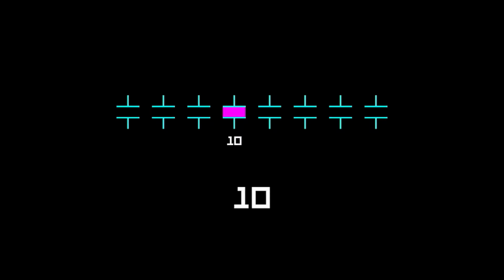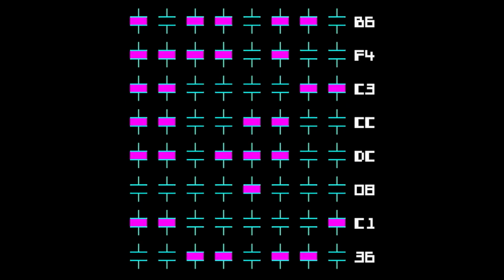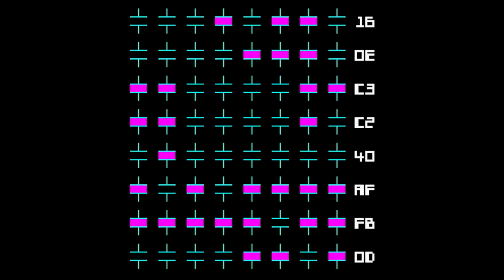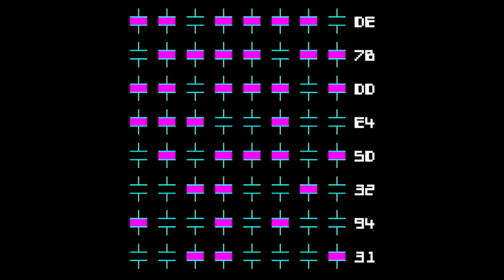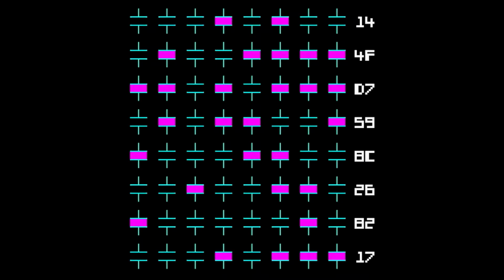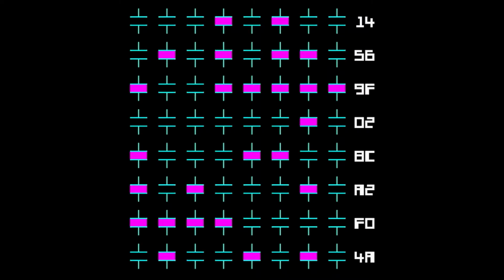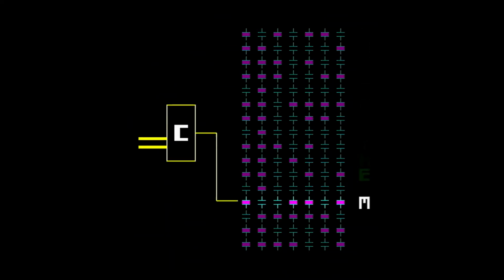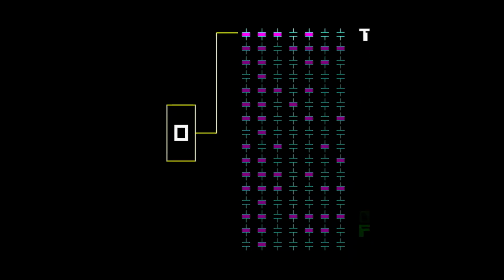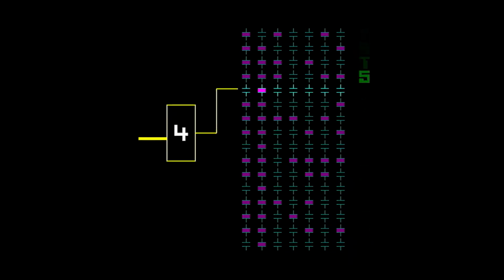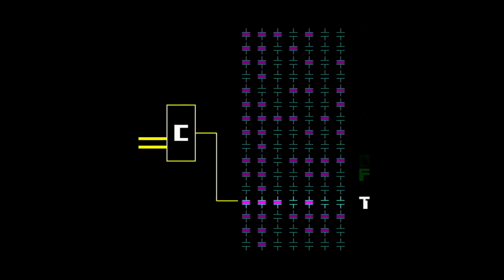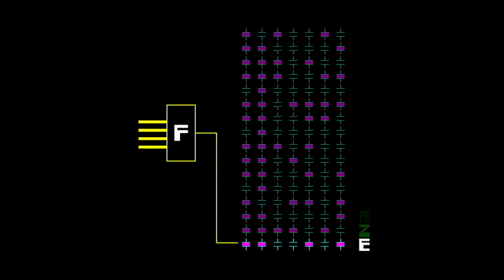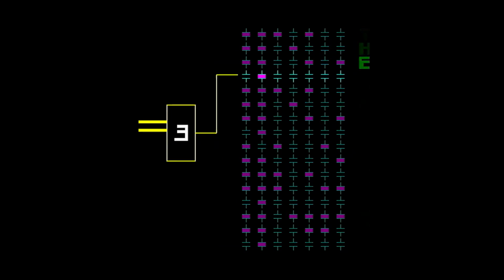But a single byte on its own is not so useful. So typically, we arrange our bytes together into a collection we call a bank of memory. We use our memory to store a representation of whatever problem we happen to be working on. Now, a bank of memory is not so useful unless you can individually access the bytes within that memory. To do this, we use a technique called the address bus. We index our memory from 0 up to the number of bytes we have. We place the index of the byte we wish to access on our address bus, and we can read or write that byte at our leisure.